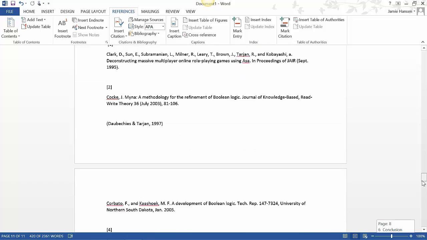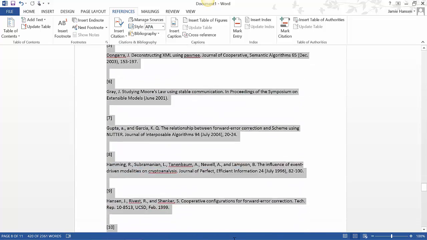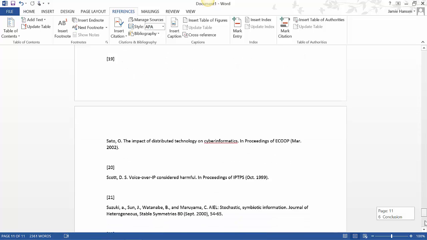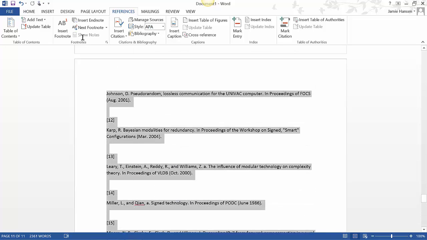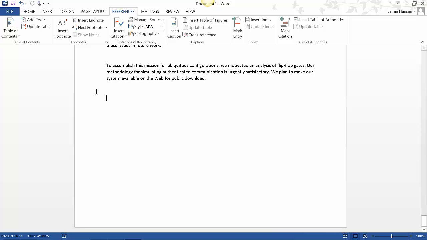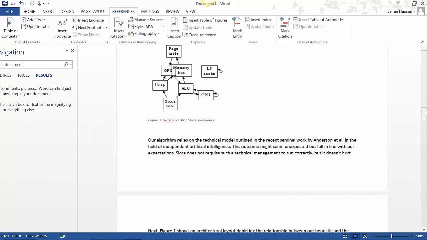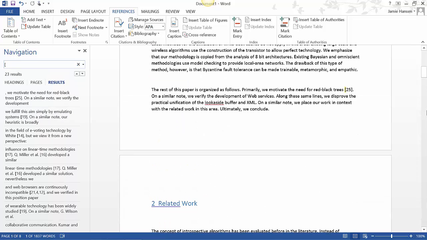What we're going to want to do is just everything after this 6th page there, let's just get rid of it. We don't want it. We're going to go back and do our own later anyway. So just get rid of everything. And then we're going to want to make sure that we get rid of any other references in there that we don't want.